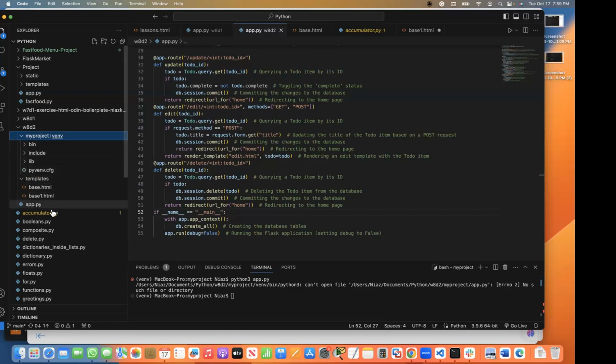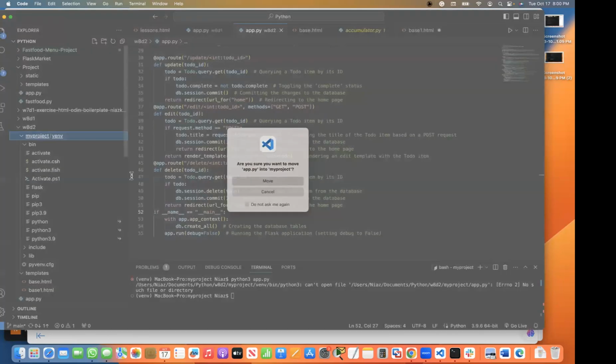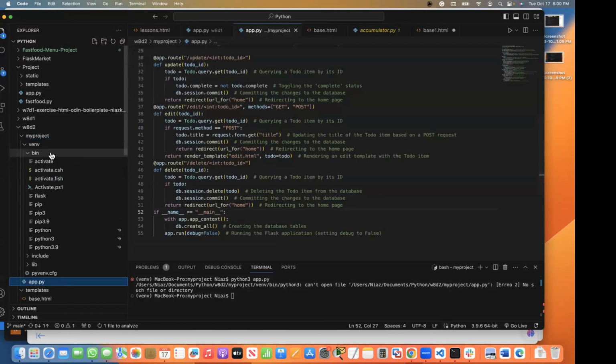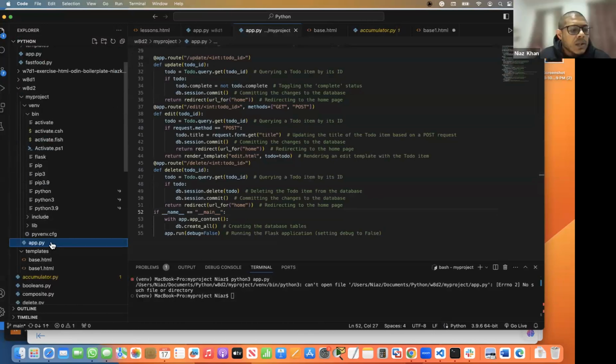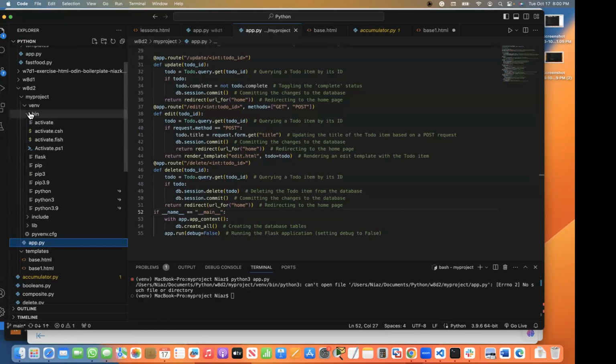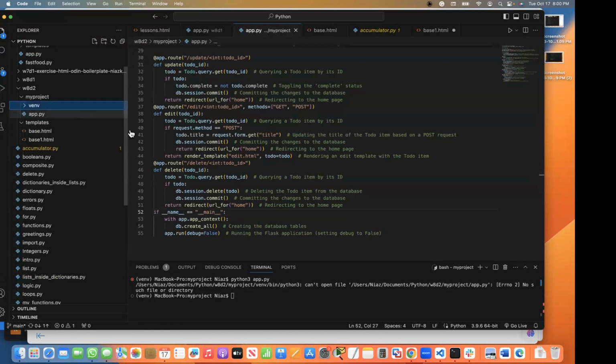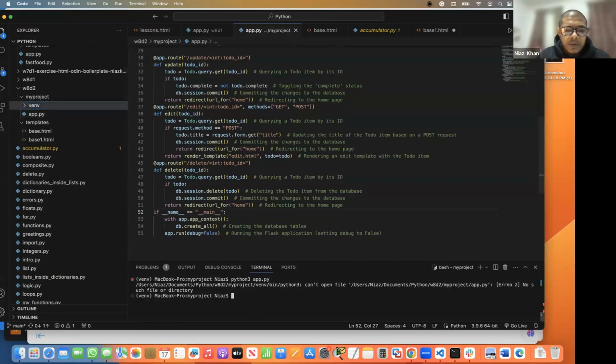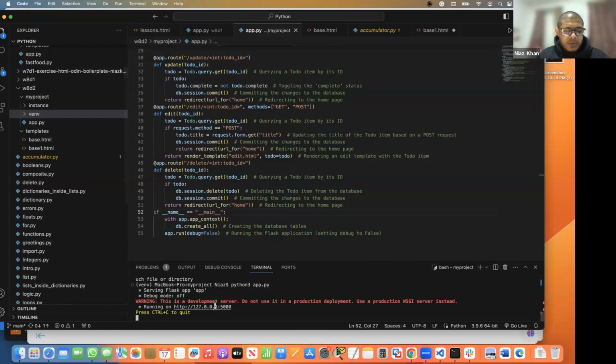Just drag that up. I don't want it in your virtual environment. There we go. Okay, it's not in the virtual environment. So close your virtual environment now. There you go. Okay, so let's run it. Oh, cool.